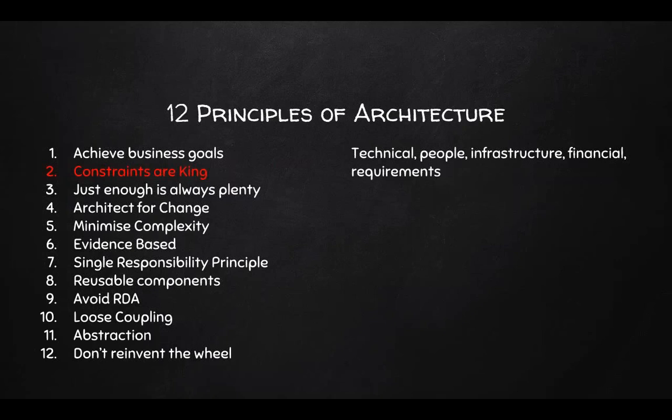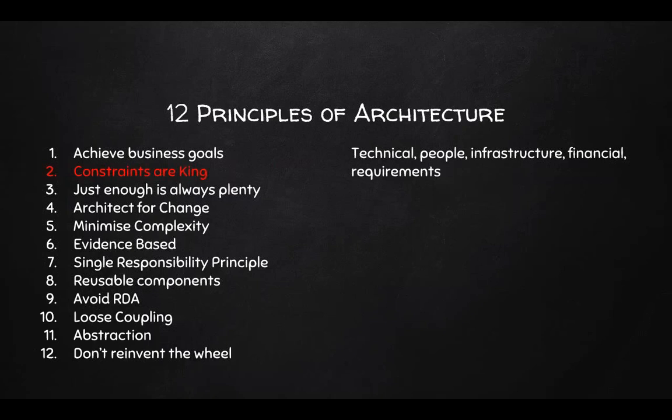These are some of the constraints that you're going to have. They all have to be taken into account. If you don't take these into account, again, you haven't actually achieved the architecture that you need to achieve. Quite often we'll hear people say, well, I'm just going to define the best architecture. I shouldn't worry about how much money there is to spend. I shouldn't worry about what people are there. We'll sort that out. But I've got to do the best architecture. No. Your architecture has to be based on that.